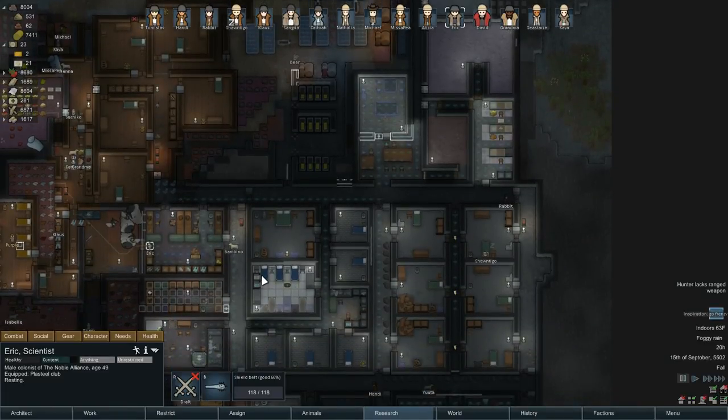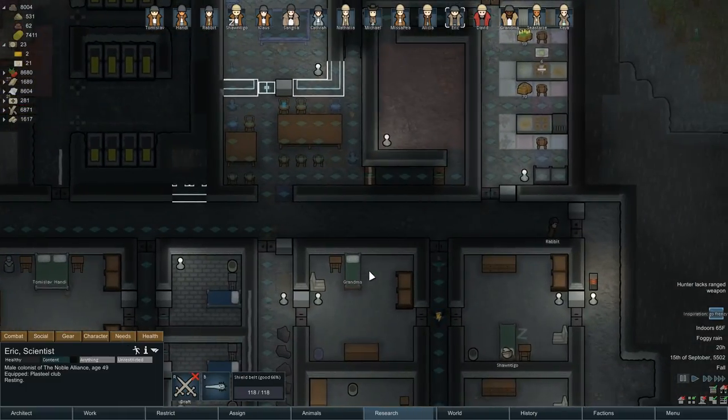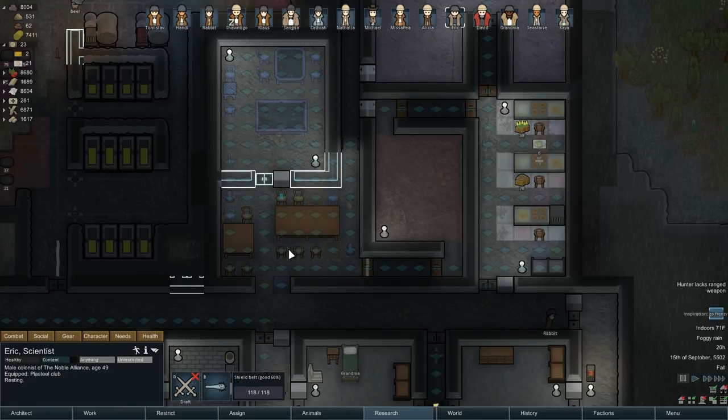Eric, what you doing? You're resting. Really? Yeah, you're kind of there, but I want you to do something else. I'll do a couple of things. I want you to uninstall this. Then I want you to haul these meals. There's no haul.